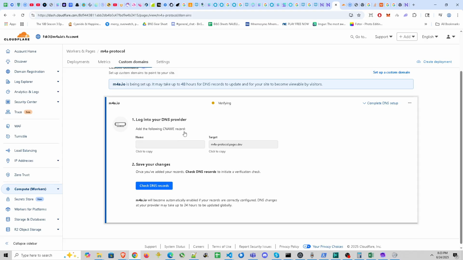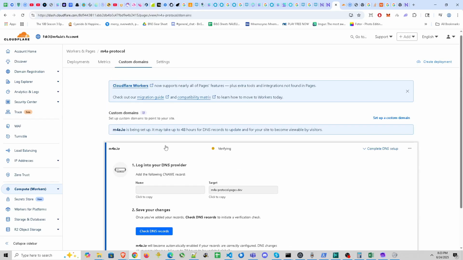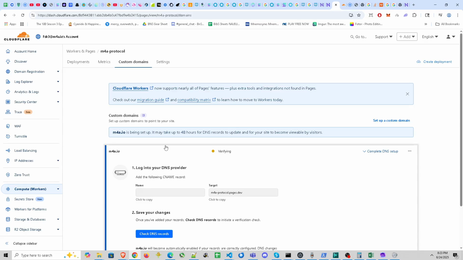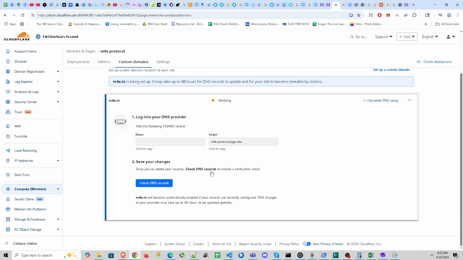Oh, because they're not talking about hosting. I could have sworn that this wasn't part of it. No name and no target, so they just want me to add this.